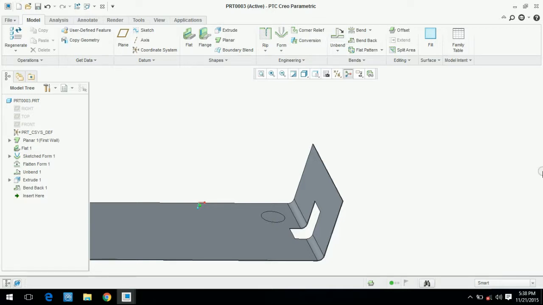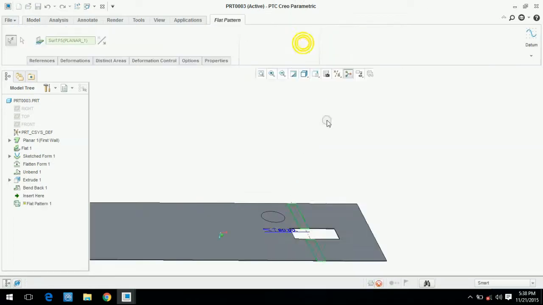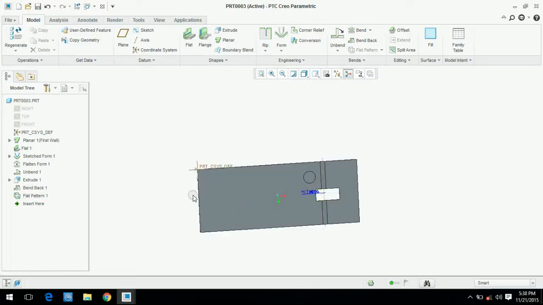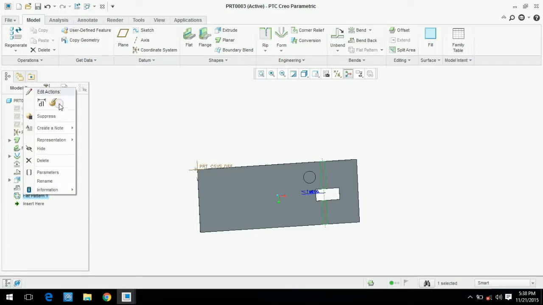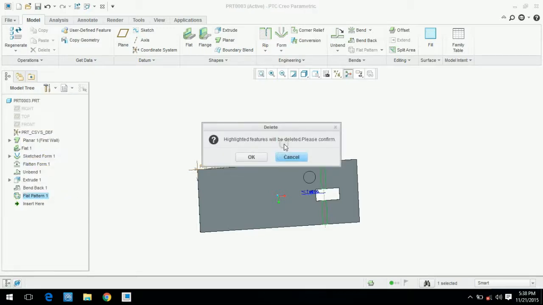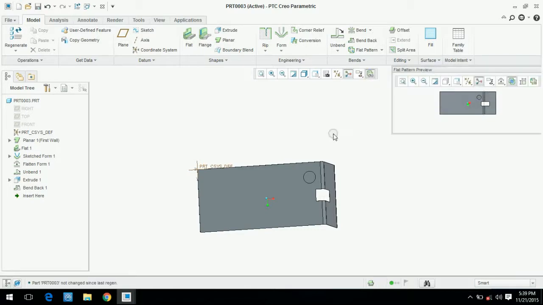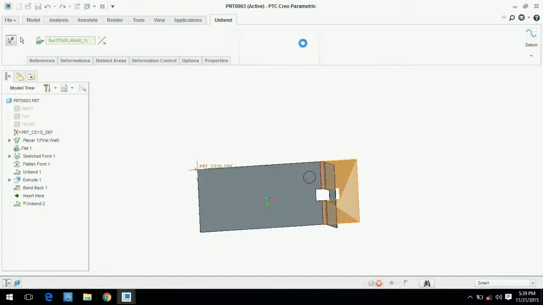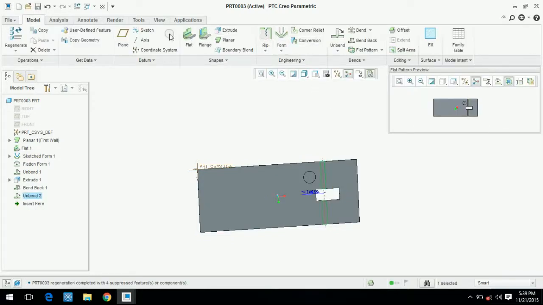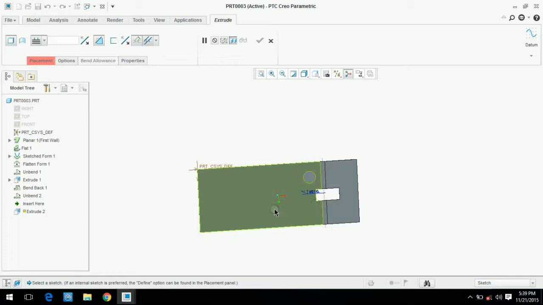And there is another feature in Creo Parametric 3.0 that shows a dynamic pattern. Now whatever we do in this section, just unbend, okay, and I am going to make another extrude cut here, and a circular cut. Okay, just watch here, our preview automatically updates.